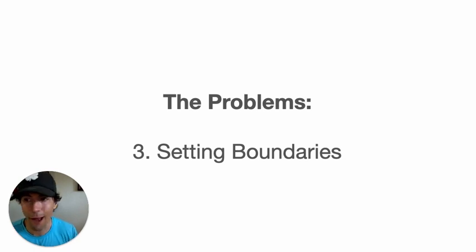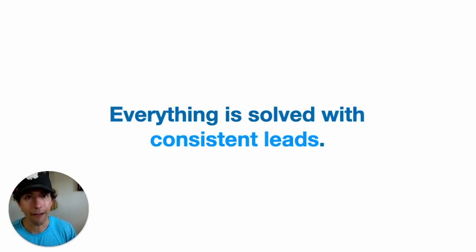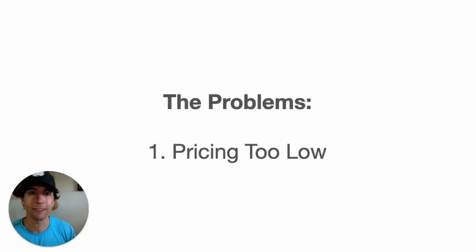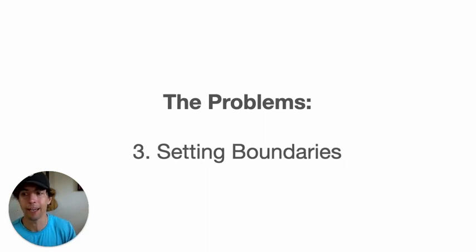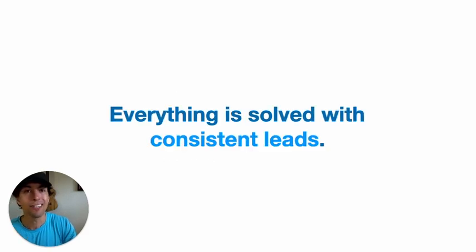But all of these problems get solved if you have consistent leads in your business. If you have consistent leads, you have confidence to price higher. You have confidence to say no to the jobs you shouldn't do because you know better jobs are coming in. And you set boundaries because you know if the client leaves, you're just going to find a better client. So all problems get solved with leads. And that's why having a system, particularly ads that drive new business into your business, is critical.